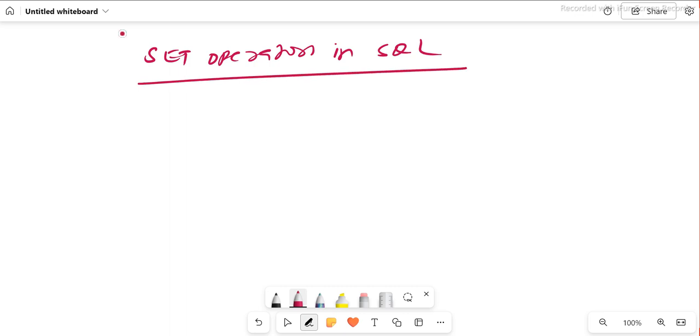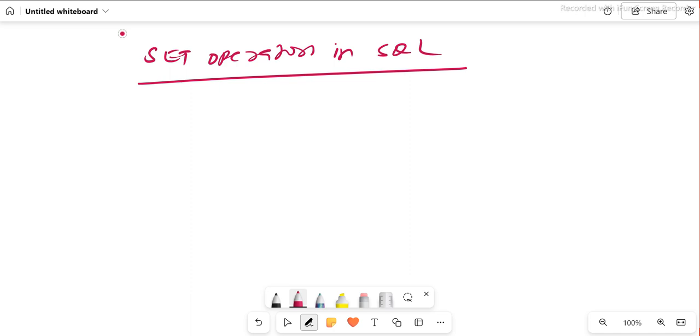Very briefly, and then after that we will go and see from the SQL point of view what it means. We'll be covering it mostly from the Oracle standpoint, but if time permits, I can tell you how to handle it in MySQL, where two of the four set operators do not have a direct keyword. So we will see that if time permits. But first, let's try to understand what set operators are.